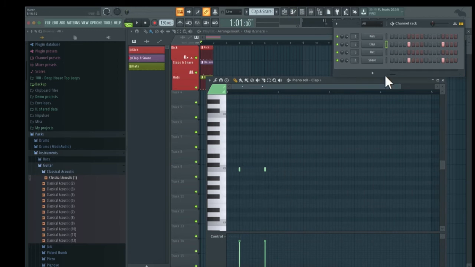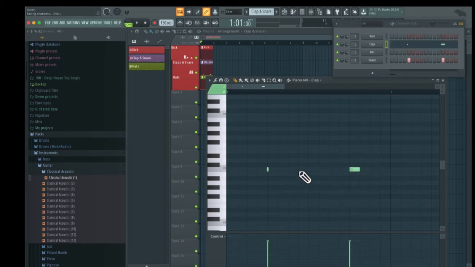And now we can see the notes that we created here. So it's basically the same thing as the step sequencer, but you have a lot more flexibility within a piano roll. So what you can do here, let's say we want to resize that note, for instance. You can create new notes. You can pitch notes. You can also delete them by just right-clicking the mouse like that.